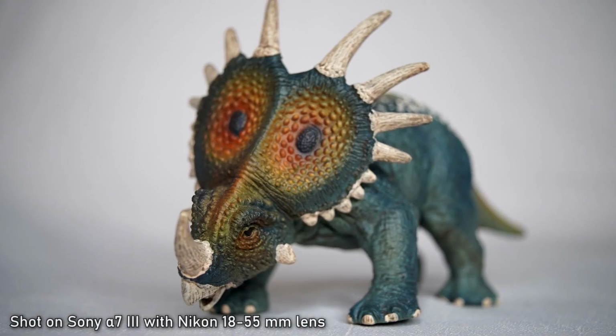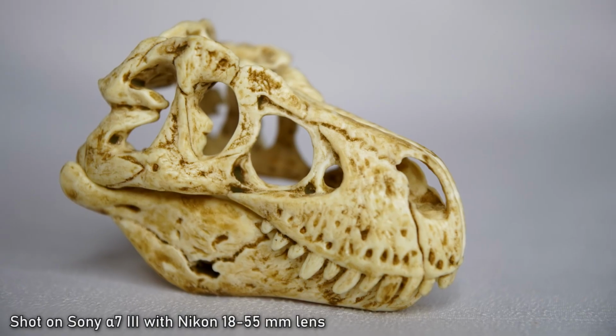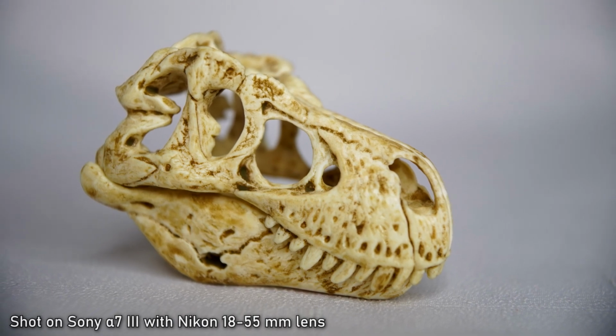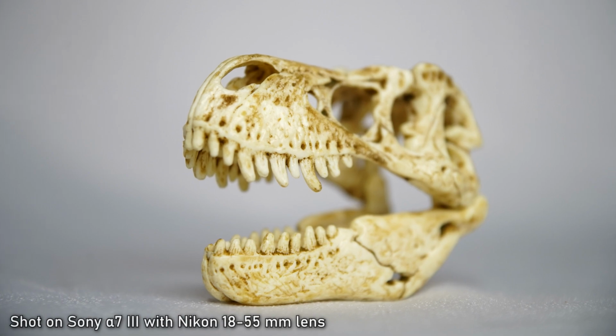The image does get a softness around the edges, but I'm really okay with that. That look that it gives off will actually work just fine with a lot of the things I have planned to use it for, and the same goes for that ability to get a really shallow focus with this lens.